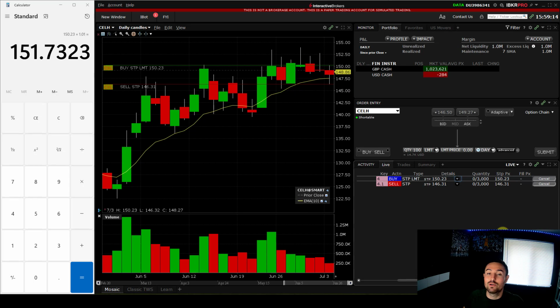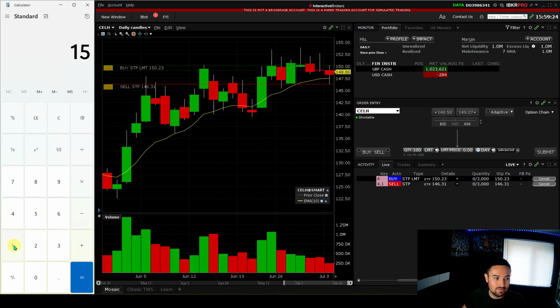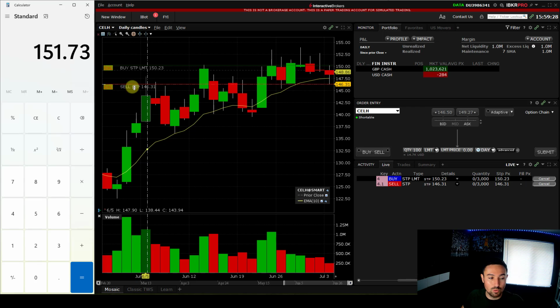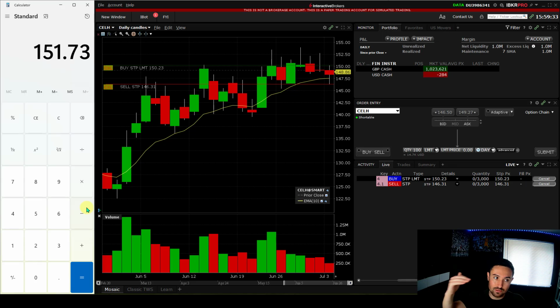So now I have to figure out my free rolling level. So I'm going to assume a worst case scenario. So what I'm going to do here is go across, this is obviously my limit here of 151.73. So I'm just going to type in 151.73 like this, and then I want to minus the stop loss. So I want to know how much risk am I going to have. If I get my worst case scenario in terms of the fill, how much risk am I going to have maximum on the position?